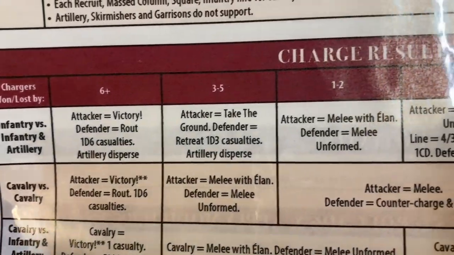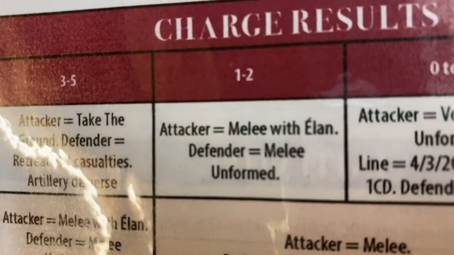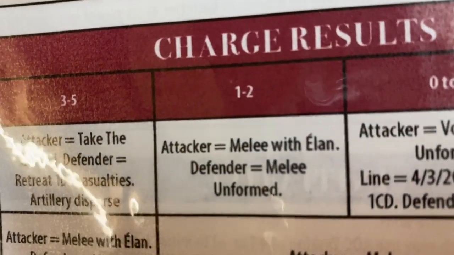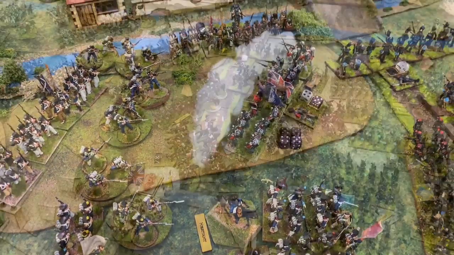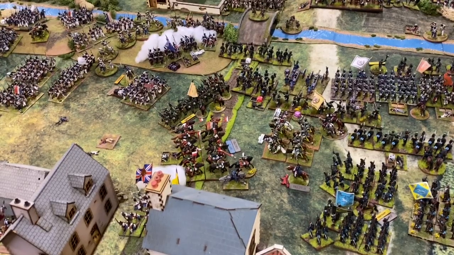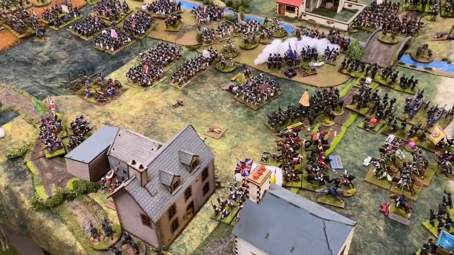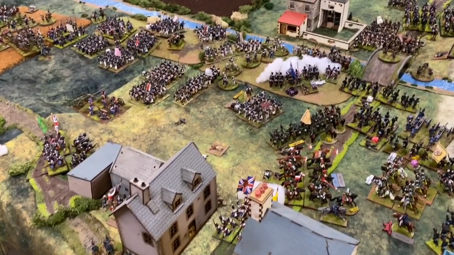Infantry versus infantry, attacker Malay with Alan, and the defender Malay unformed. Okay, and now we're up to movement. So for the French, they have initiative, so they will move first. Okay, so let's get some movement done.